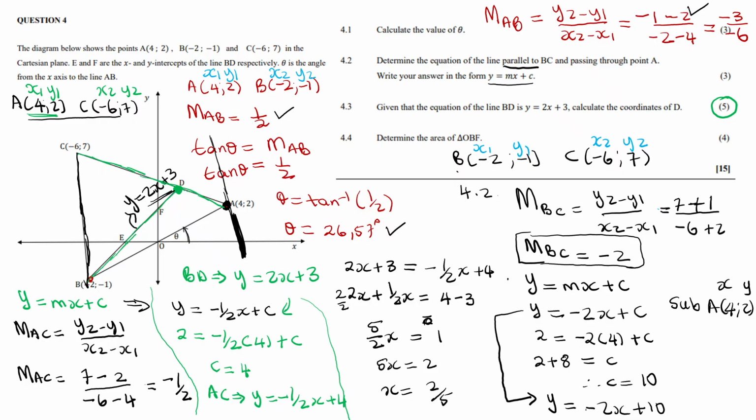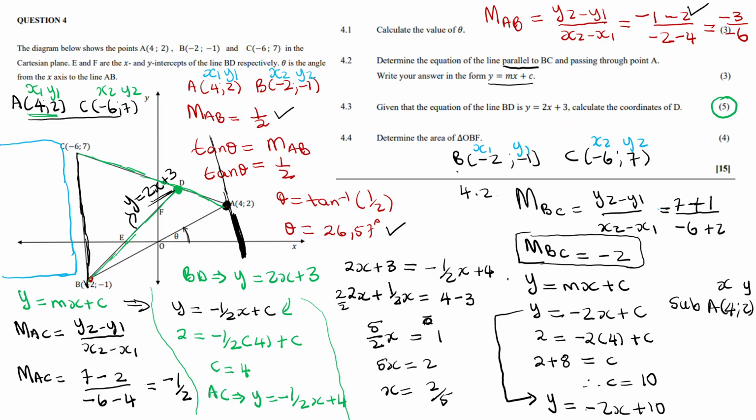So the x coordinate of D is just 2 over 5. I'm not sure where we can work this other problem. Let's move this somewhere up here. Maybe we can finish the problem somewhere here. I'm very sorry, guys. On our next lesson, we'll make sure that we have enough space.